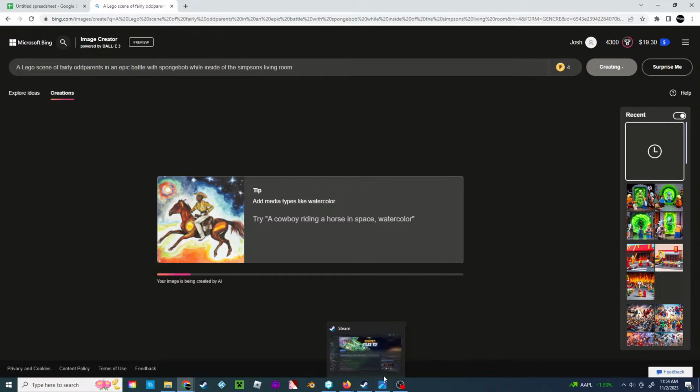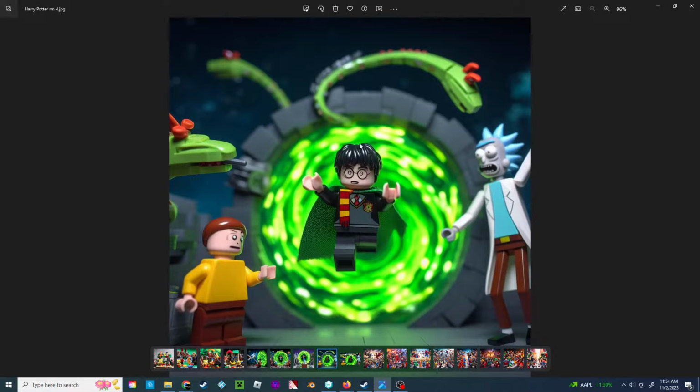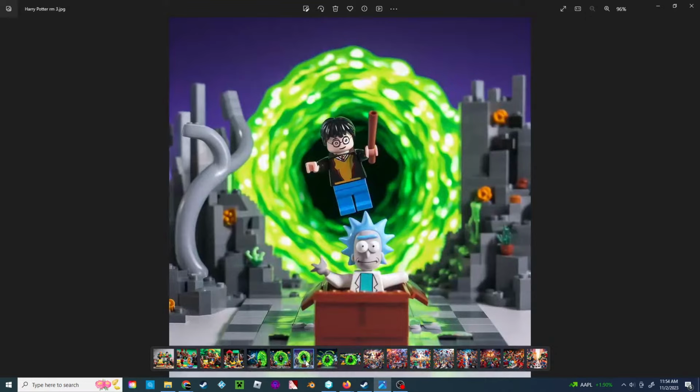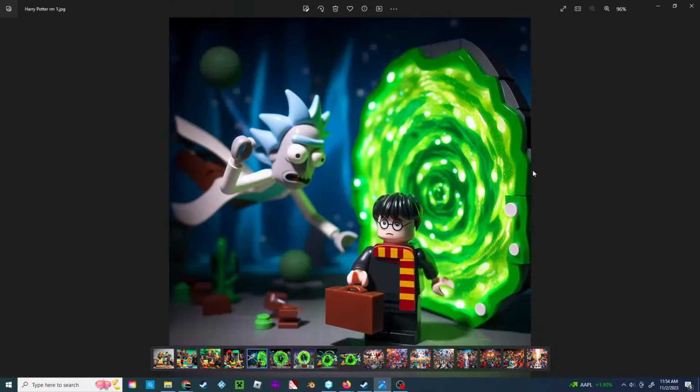So while it's generating that, we talked about earlier, this was the prompt that we built of just combining Harry Potter with Rick and Morty. And there were 4 of these that had output, but this was the best one of them all, just to give you an example. So some of the other ones, or that full picture, there's like snake-like things coming through a portal for whatever reason. And then, I don't know why Rick's coming out of a box, but another one, multiple Ricks, poorly drawn face. Seems to do a pretty good job with the green portal, though. I could see Lego kind of custom creating something like that. I'm sure there's already something like that.